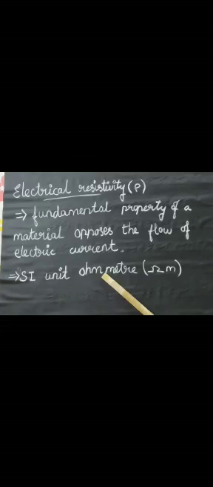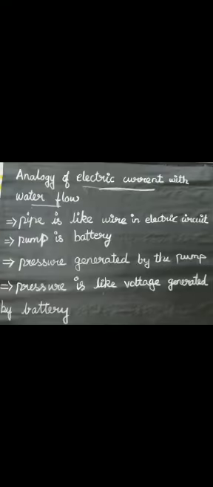Next we can see the analogy of electric current and water flow. Here they have compared the electric current with how water normally flows. An electric current is the flow of electrons through a conductor, like a copper wire. We cannot see how the electrons are moving through. However, we can imagine the flow of electric current is like a flow of water in a pipe.